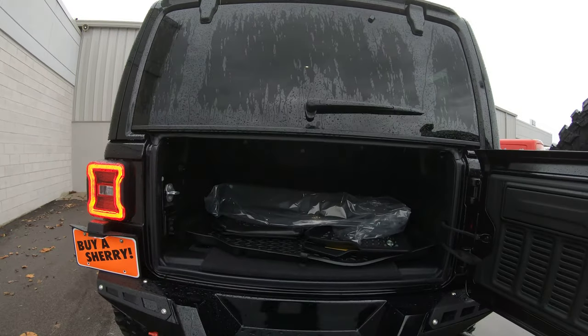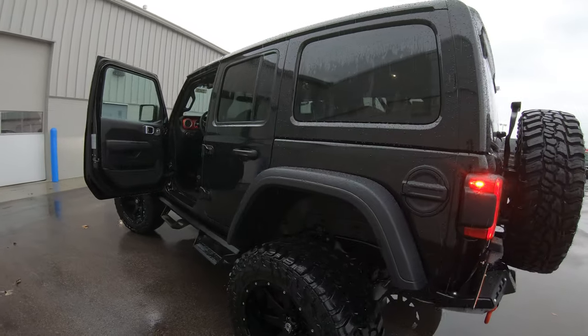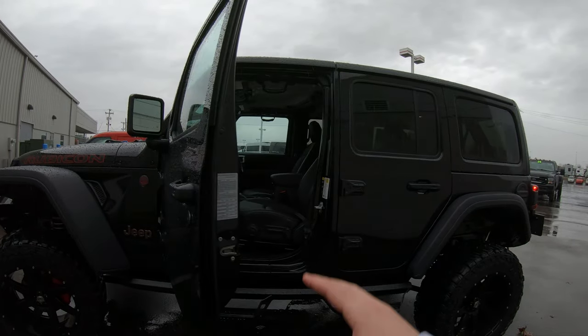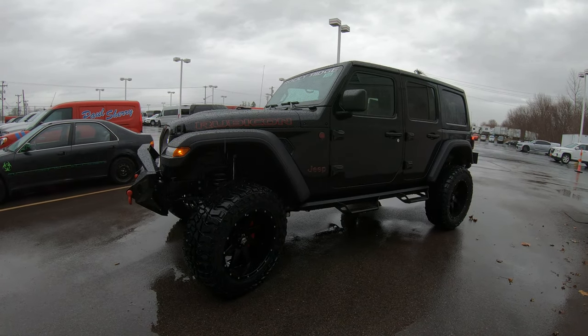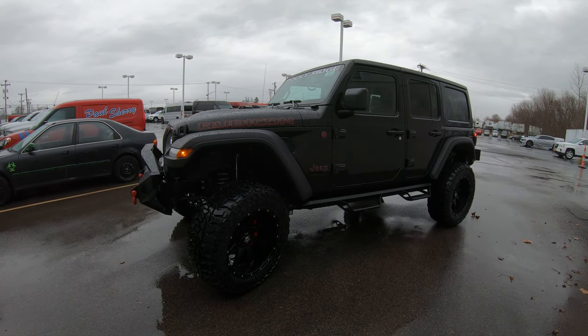This vehicle is a very, very nice vehicle — hard to find. We're one of the largest Rocky Ridge dealers in the country and we stock over 30 of these in stock at all times. We do ship nationwide, so no matter where you're located in the country, if you're looking for a Rocky Ridge Jeep or truck, we can definitely deliver it to you — put it right in your driveway. Very easy process.